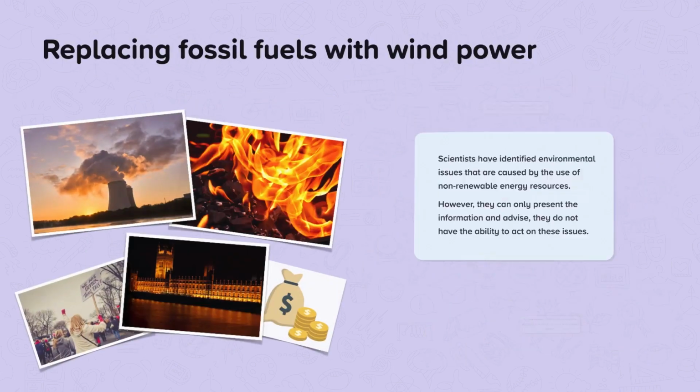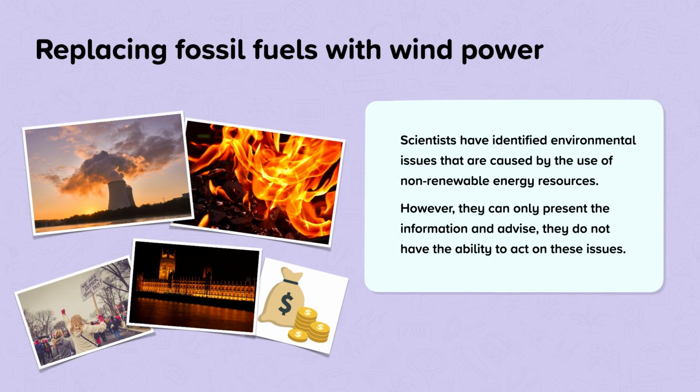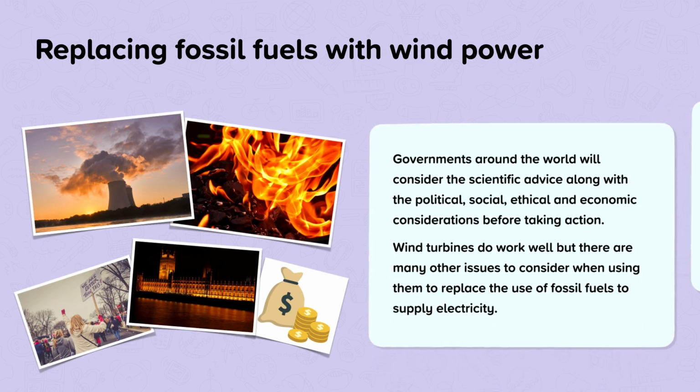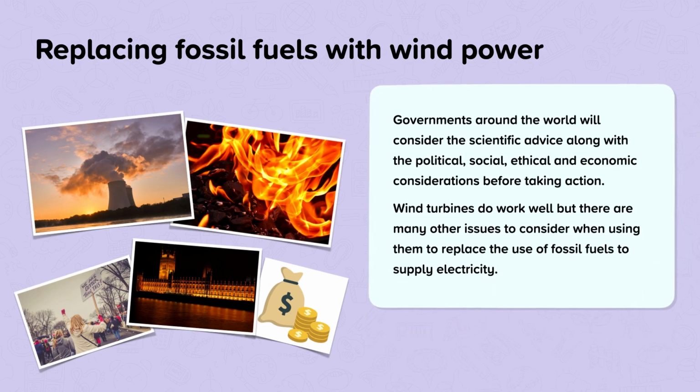So why don't we replace fossil fuels with wind power? Scientists have identified environmental issues that are caused by the use of non-renewable energy resources. However, they can only present the information and advise. They do not have the ability to act on these issues. Governments around the world will consider the scientific advice along with the political, social, ethical, and economic considerations before taking action. Wind turbines do work well, but there are many other issues to consider when using them to replace the use of fossil fuels to supply electricity.